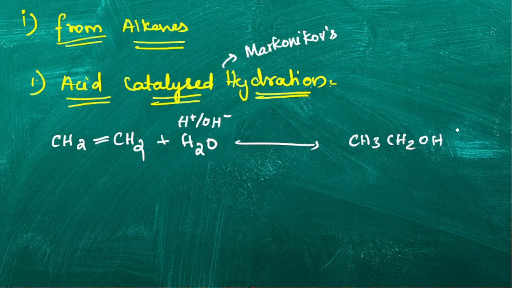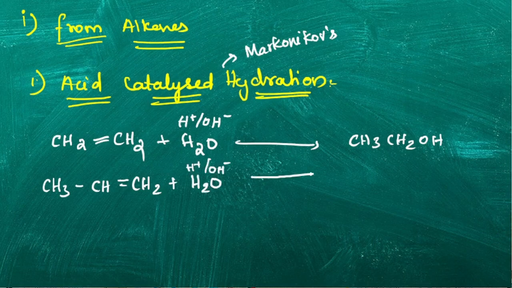H plus is there. H is going to go and attach to one carbon, and OH is going to go and attach to the other carbon. Now if you take an unsymmetrical alkene, let us see CH3 CH double bond CH2 plus H2O, which gives H plus and OH minus. What will you get as the result? The OH will get attached to the carbon containing less number of hydrogen, that means to the center carbon. You should not disturb the CH3 because you are not removing any bond in CH3. So CH and CH2, you have to do just these two carbons. So for CH2, what will be going and attaching?